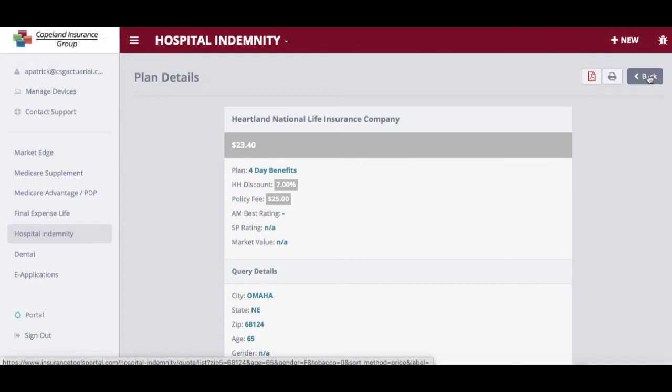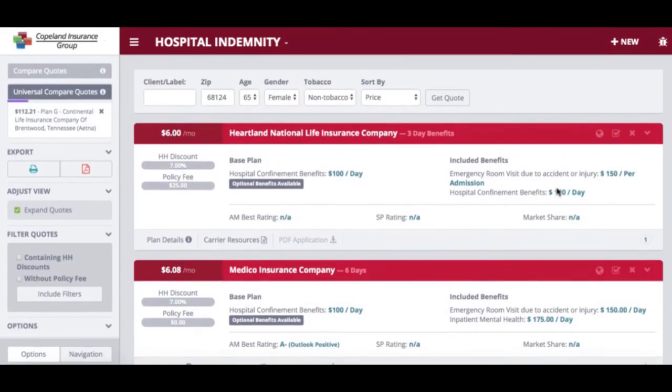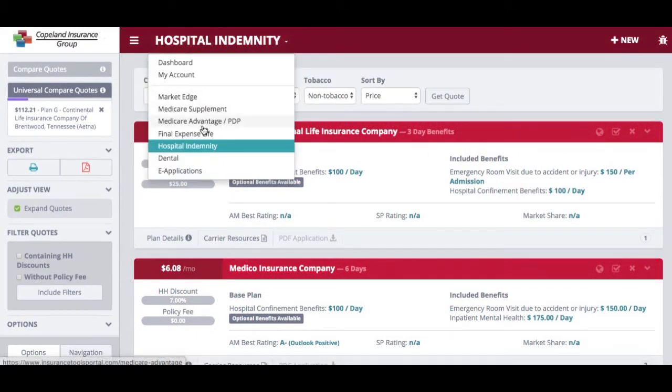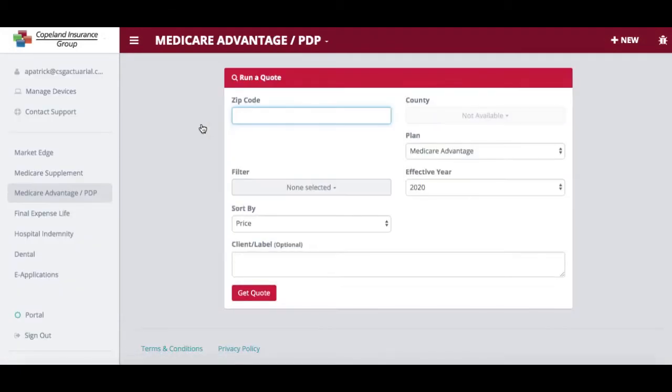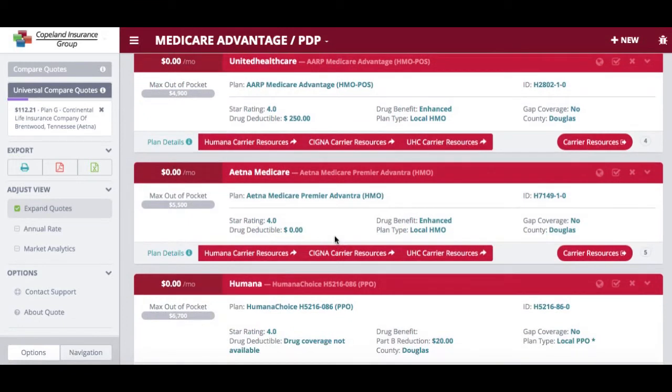So that is a good feature, but I'm now going to show you what we can do with the hospital indemnity and the Medicare Advantage. So what I'm going to do again is run a Medicare Advantage quote. And I'm just going to select any of the Medicare Advantage plans.